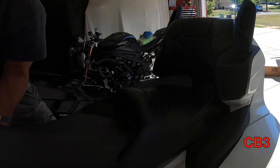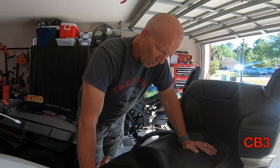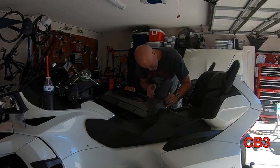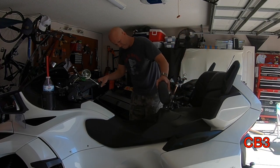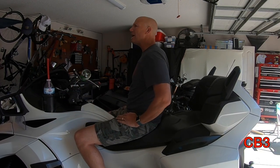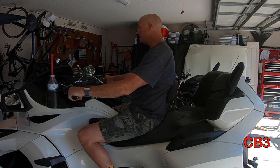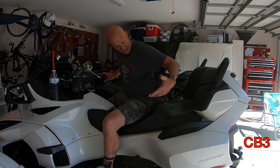Let's lift this thing up — went up, went down. So now we're going to drop this backrest on and see what it looks like. We should just be able to slide this back a little bit and — just like that — she is in. I have to adjust that back a little bit — that is a little far forward. But man, that feels great. I think I'm going to also go down a little bit, but we will play with the adjustment. What a difference. Feels nice. Doesn't feel jangly. This is how it is installed — not complicated. Take your time, you're going to make some cuts.